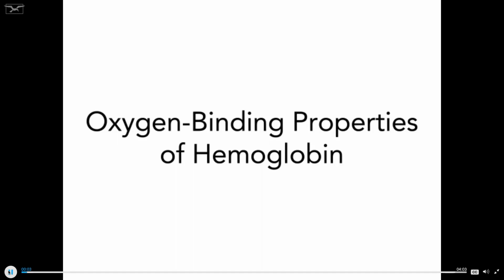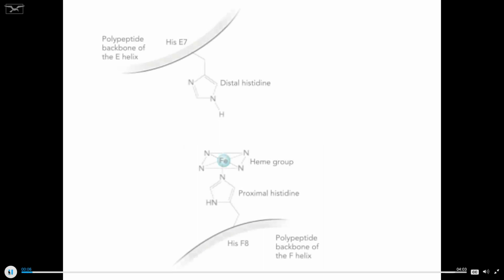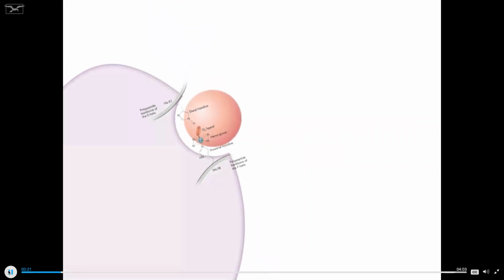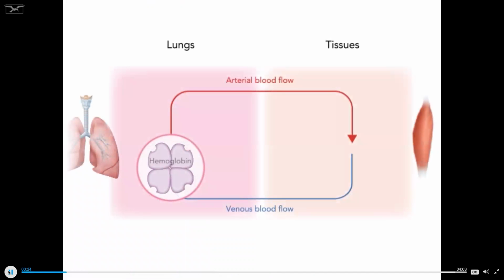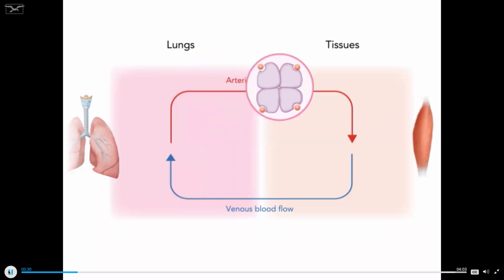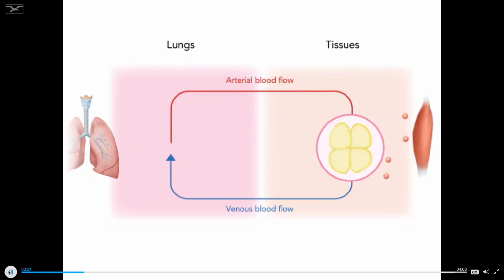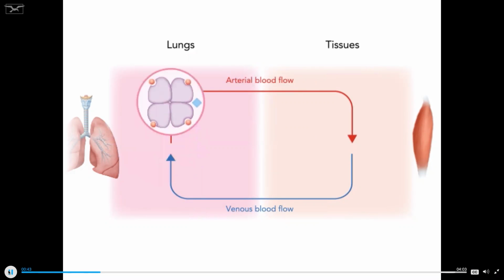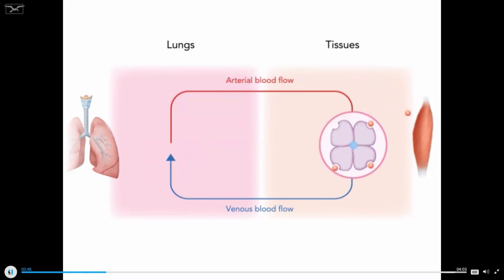Properties of hemoglobin. The function of a protein is determined by its 3-dimensional structure, and in the case of hemoglobin, this molecular structure provides the chemical arrangement needed to bind oxygen to the iron atom in the heme group and function as an oxygen transport protein. Hemoglobin, the major protein in red blood cells, reversibly binds with oxygen and transports it from the lungs to the body tissues through the circulatory system. Molecules in the biochemical environment affect hemoglobin's affinity for oxygen by inducing structural and functional changes in the protein.